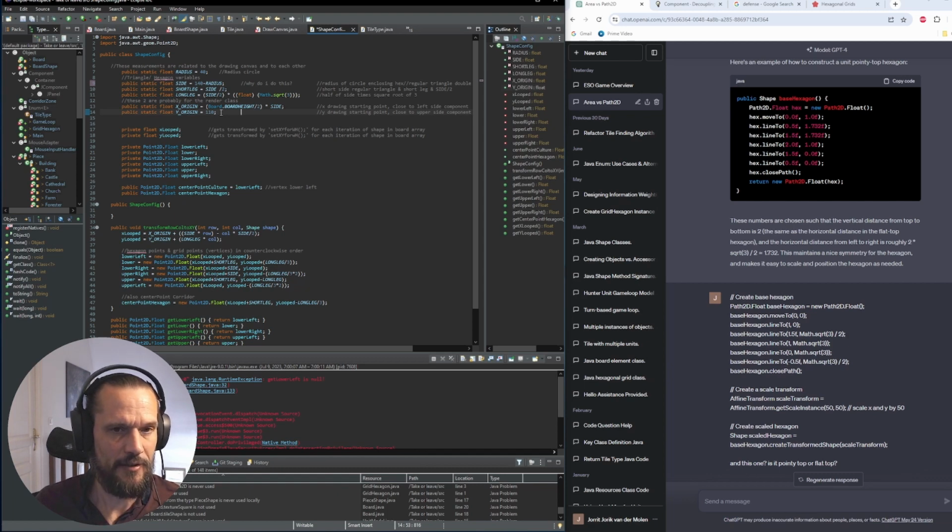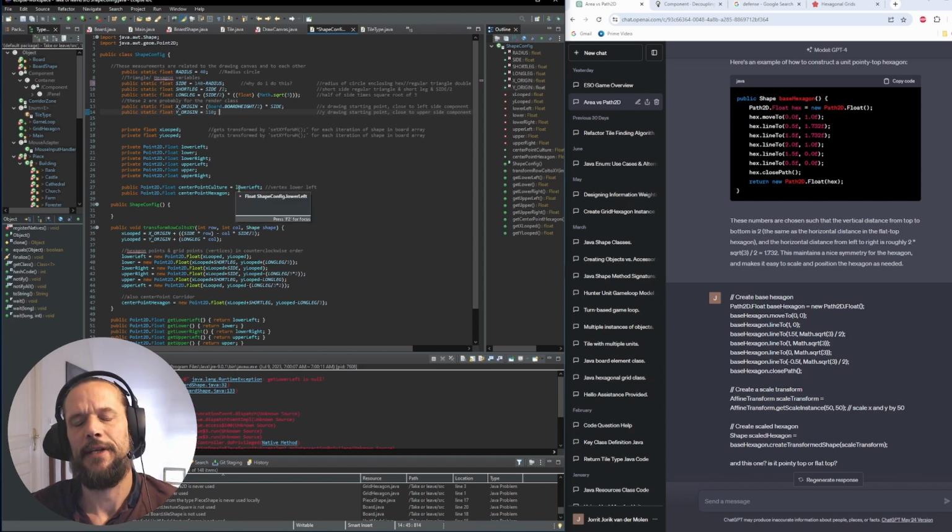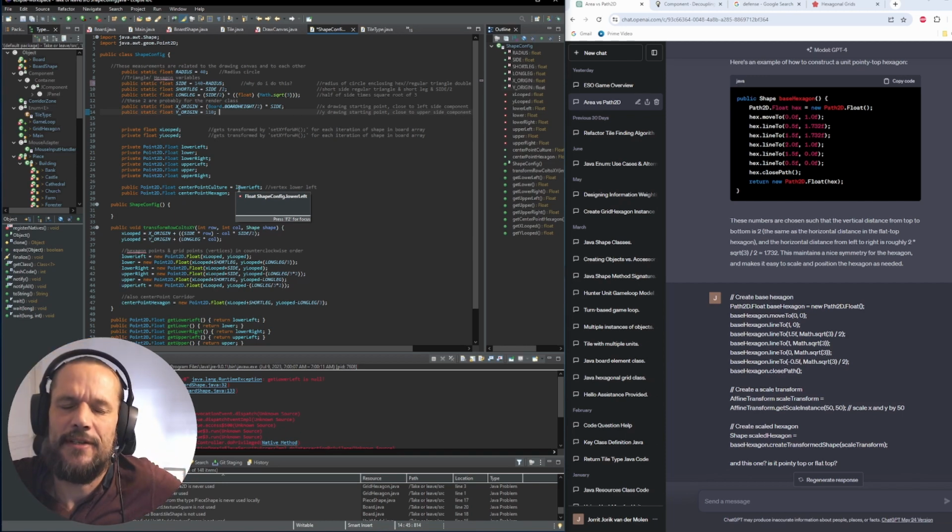So in fact, what I'm saying here means that the size and the drawing starting point are pretty closely related to the transformation that I want. Interesting. So if I do that, then I can do with one class less, which would be pretty logical. But that's just way ahead. But it's interesting to think about it.